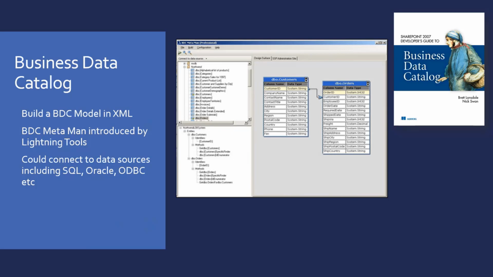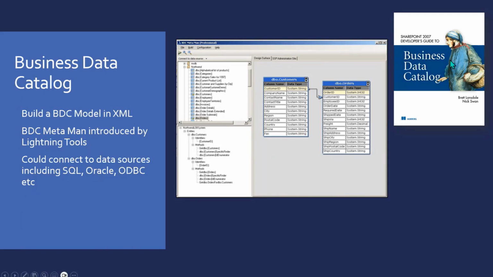And that's why we decided to build this product called BDC MetaMan that provided you with a graphical user interface so that you could connect to different data sources, you could map the associations between different tables and views, etc., and then you could effectively publish that back out to SharePoint, and that would generate the XML for you, which made it a lot easier if you wanted to connect to some of these different data sources. And that supported SQL, Oracle, OWC, a lot of different data sources there.